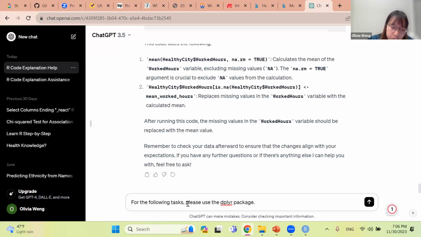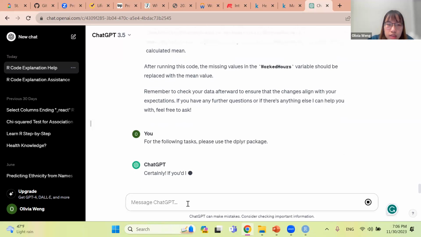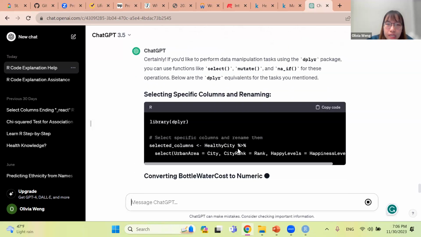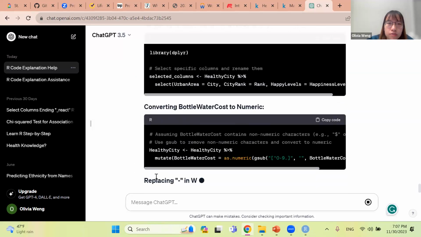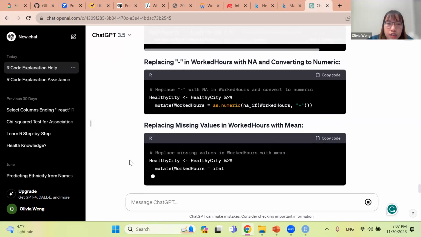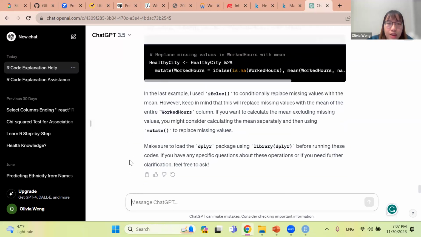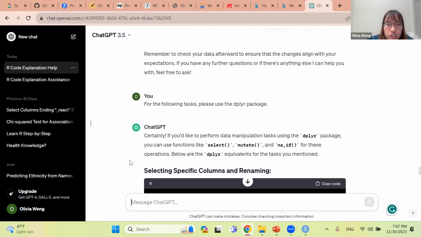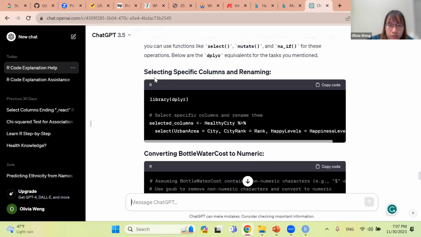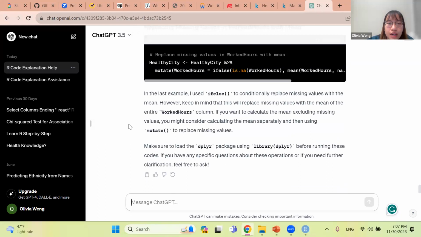And once you get comfortable with the dplyr package, then feel free to explore other packages. So I will do that. Of course, ChatGPT is very nice and tries to think what might be some tests that I wanted to achieve and gives suggestions, but I'm going to ignore it for now.